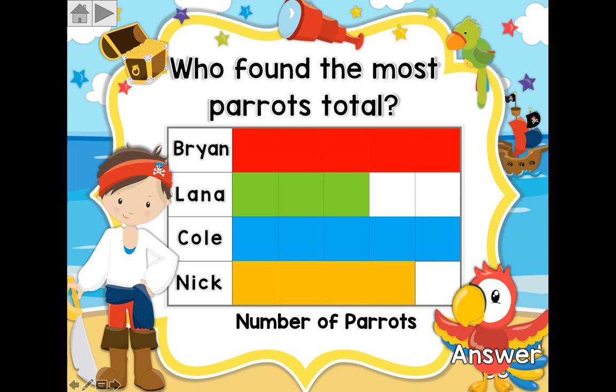The next question says, who found the most parrots total? For this one, I could just look at my bars and I can tell that 2 friends found the most. Which 2 friends found the most parrots? Good job, I agree with you. If you said Brian and Cole, yes, you are correct. They both found the most parrots.